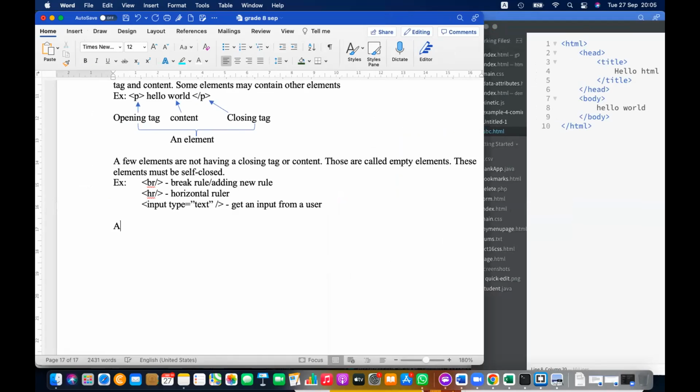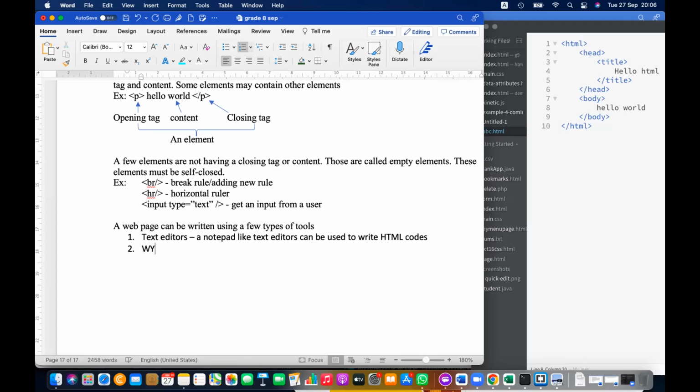A web page can be written using a few types of tools. Number one, text editors. Notepad-like text editors can be used to write HTML codes.